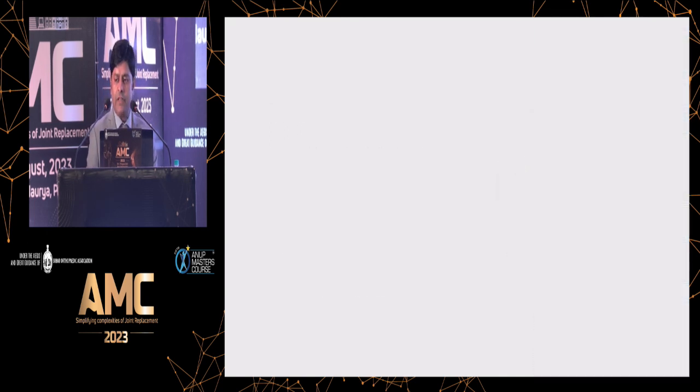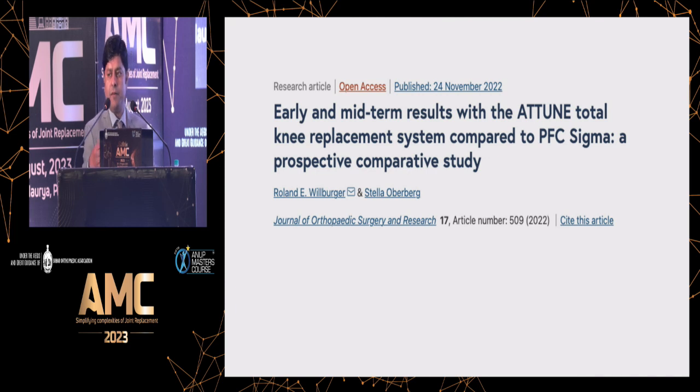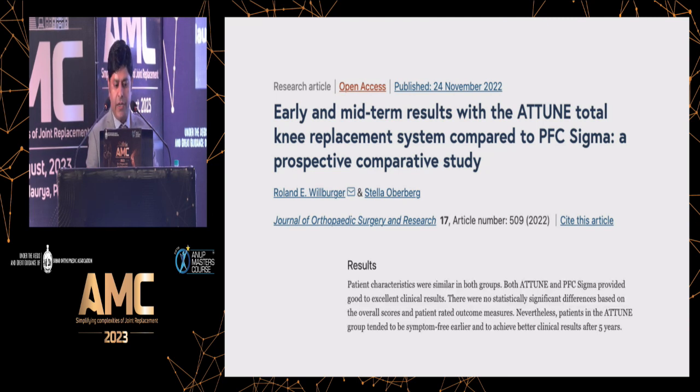We have to look whether this initial or the theoretical advantage really translates into any clinical value, or the clinical outcomes, are they equally good? So I just came across early to midterm results of the Attune knee, and they say that the results are comparable, and early results show that they are promising, and the satisfaction is slightly higher with the Attune knee in the early 5 years.